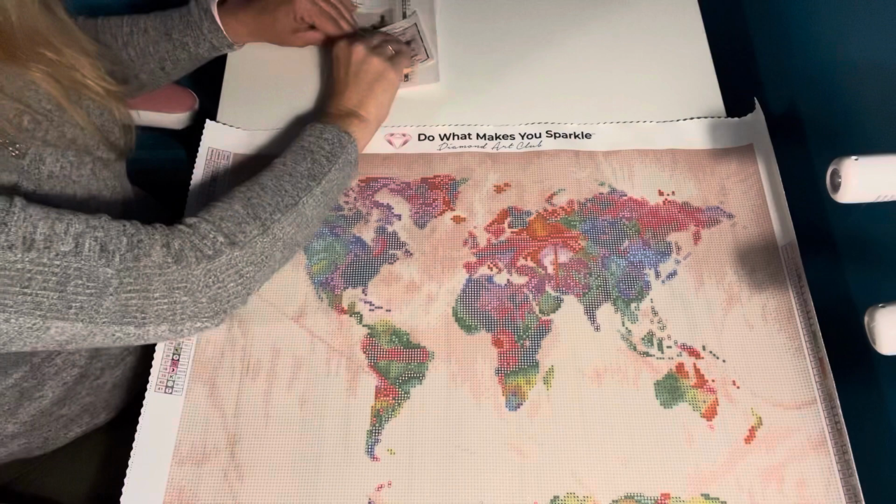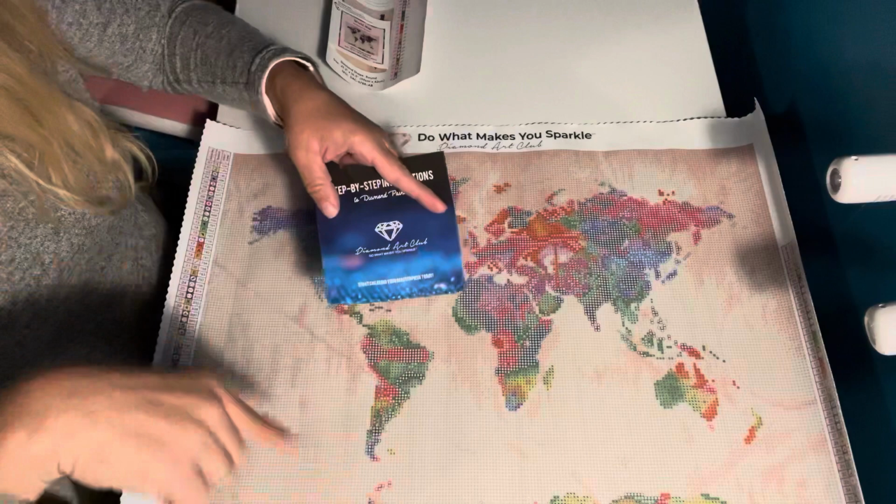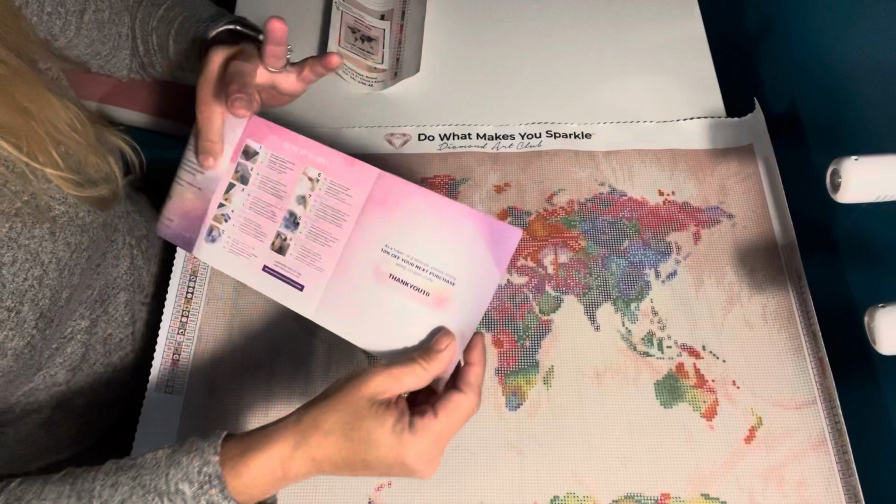And then each kit always comes with an instruction booklet, which has an instruction manual for everyone in case you are giving it to someone who doesn't know how to do it or you've never done it yourself.